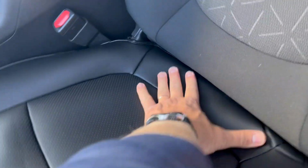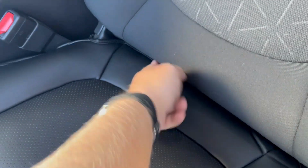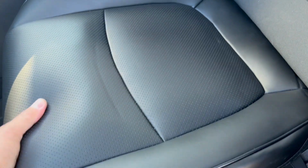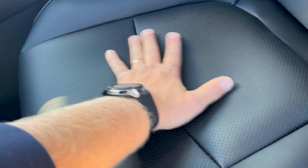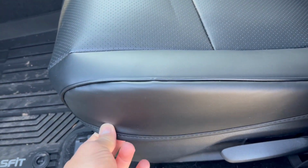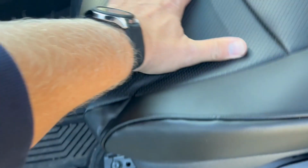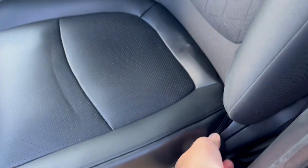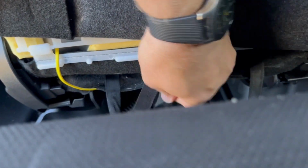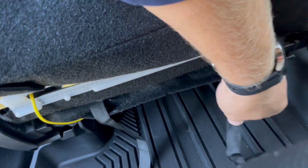Now this is all going to be tight once, on the other side, we pull the string under the seat and into the buckle. So now it looks kind of puffy, doesn't look good, but we didn't put any tension yet, so just hold on. And then this we're going to tuck in after we have tension. And pull these strings through, because these things are going to go underneath the seat, into the plastic buckle.